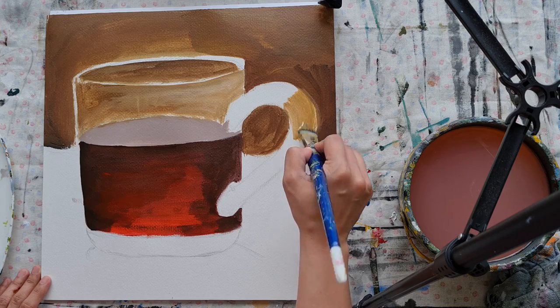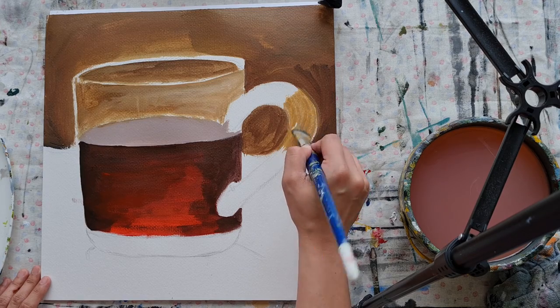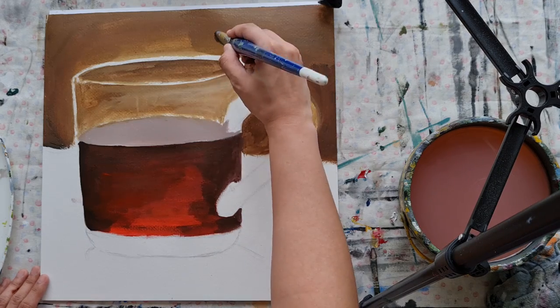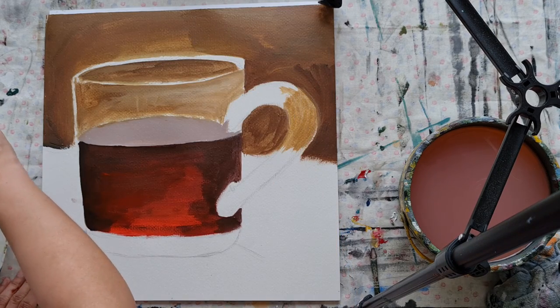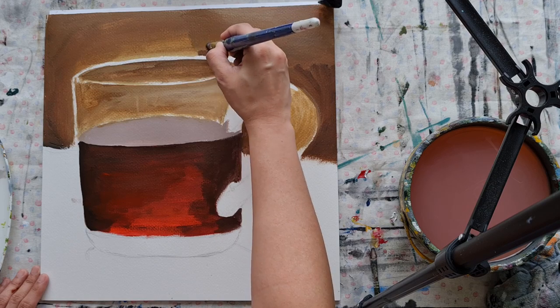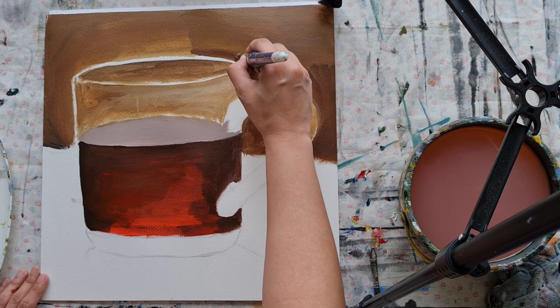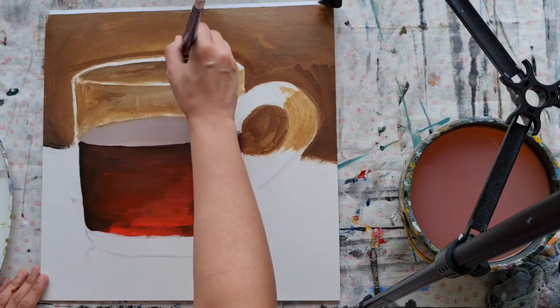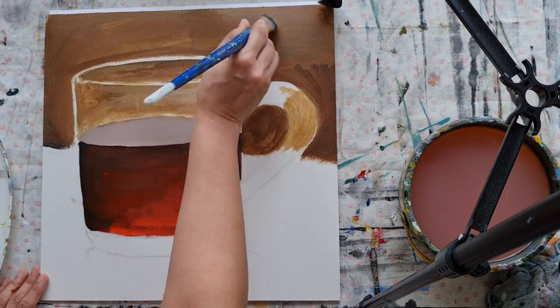Here, because the handle is also glass, you can see the other side from the handle. Okay, I'm just trying to make it more structured.